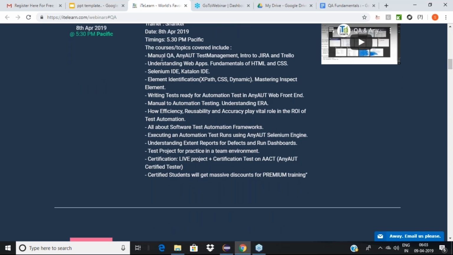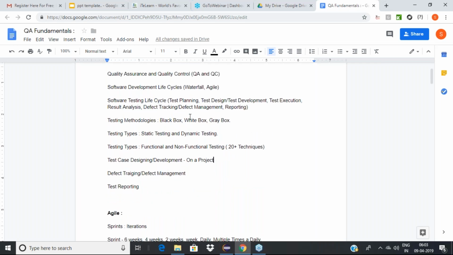The idea here is that we will walk you through different QA testing processes. Basically, what exactly manual testing QA is all about, and understanding the different software systems. Before we get into the tools and everything, we're going to go through a lot of manual things like software development lifecycle, understanding what is quality assurance, quality control, different software development life cycles like Waterfall and Agile, which is predominantly the one that is getting used. So we'll talk about that. Software testing life cycle, which is again very important and involves different phases. We'll walk you through testing methodologies, different testing types, and understanding functional and non-functional testing.